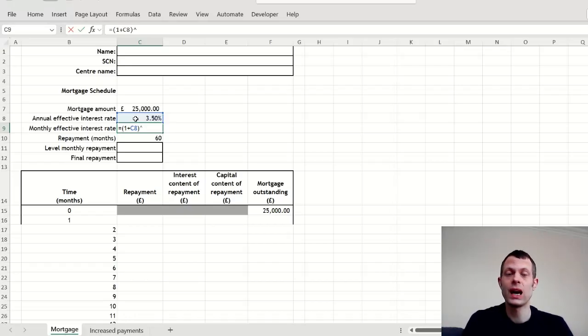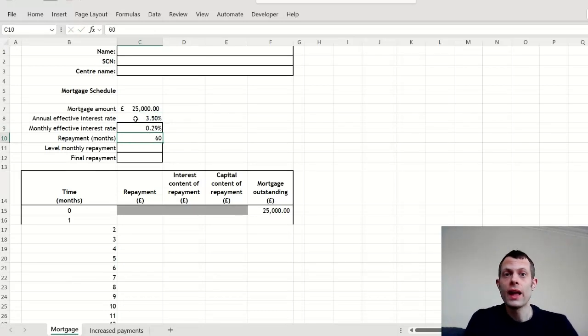You put that to the power of 12th, which on a spreadsheet formula is the caret, and then in brackets 1/12. That means to the power of 1/12. Now that will give you 100 and something %. To get the actual interest rate, we need to take away 100, and in the formula minus 1.